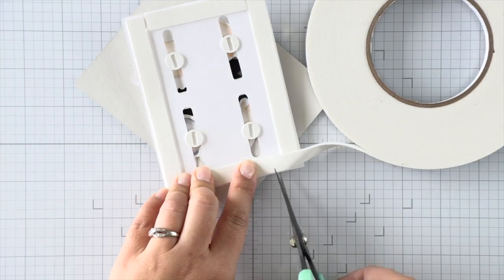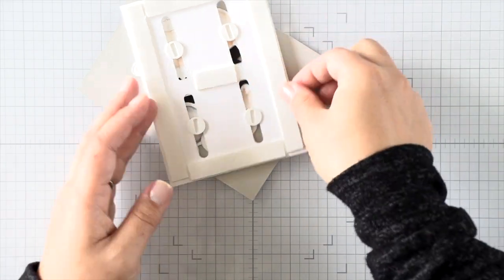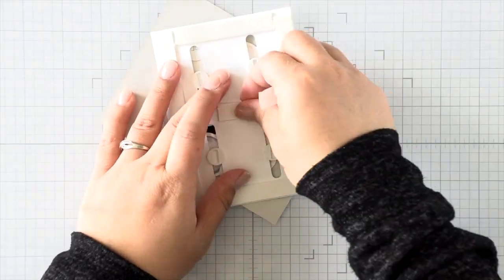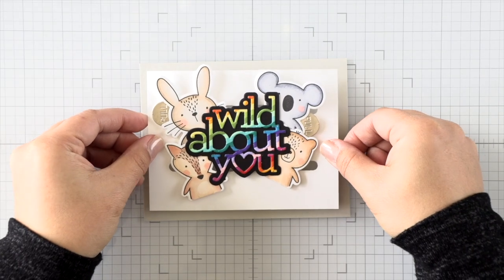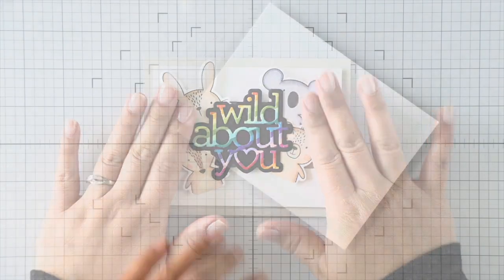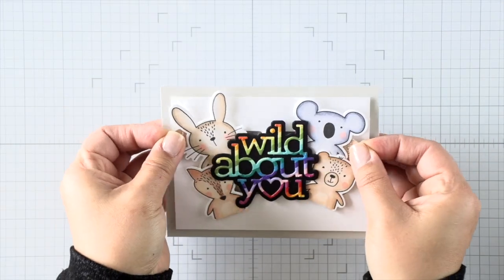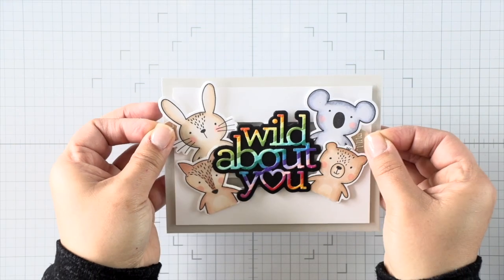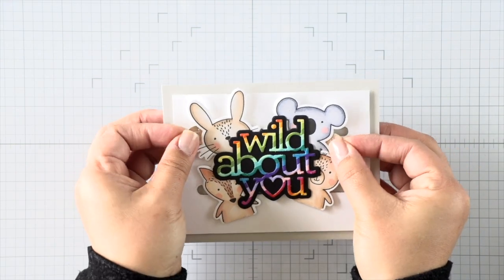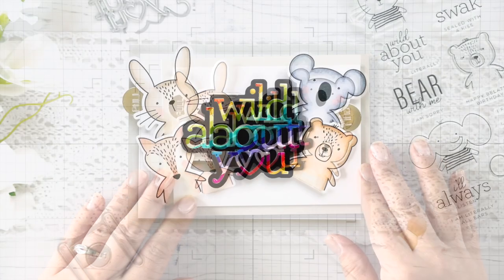And on the back of this, to adhere it to a background panel, I'm going to use some foam adhesive. Again, you don't want anything to hinder the sliding elements on your card. So using foam tape is going to give it lots of room for those slider elements to move back and forth. I'm going to attach it to a piece of fog cardstock and then attach it to a card base, and then our card is done. So we have these little peekaboo wild love critters just moving in and out from behind that colorful sentiment.